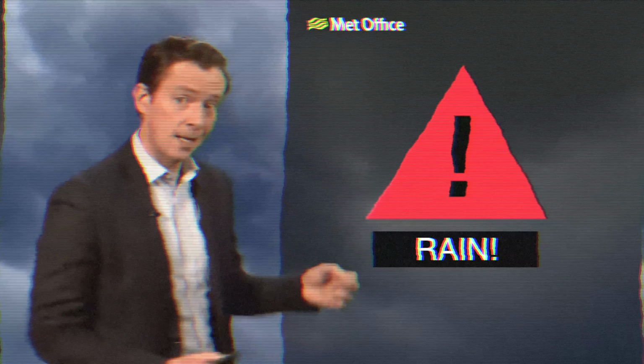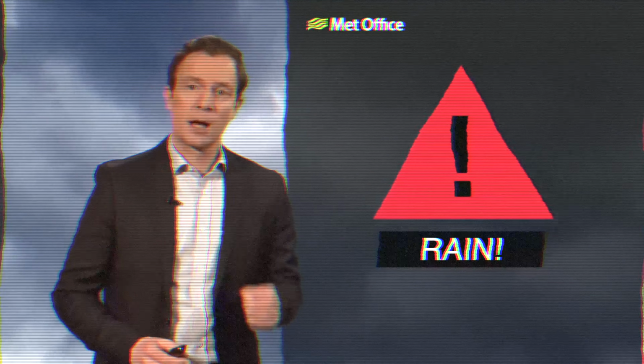We issued a second red weather warning. England, much as Scotland, but elsewhere, wet and windy weather soon arrives once again. We only issue them when there is a threat to life from the weather. And we've never seen it.